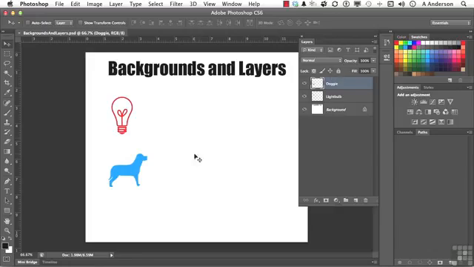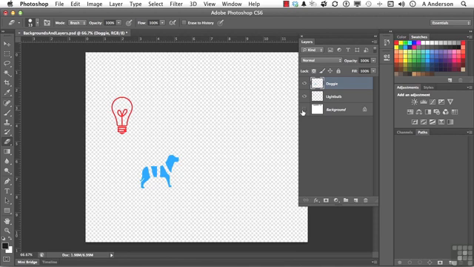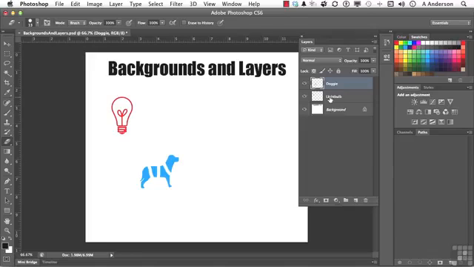I mean, I can come over here and I can move the dog around. Well, here's another thing. I can pick up my eraser tool and erase on the doggy. Give him some stripes, I guess. That is transparent. I'm erasing to transparency when I do that. I go to light bulb, I suppose do the same thing. Maybe something like that. Whatever. I can change its opacity. I can do anything I want to that layer.